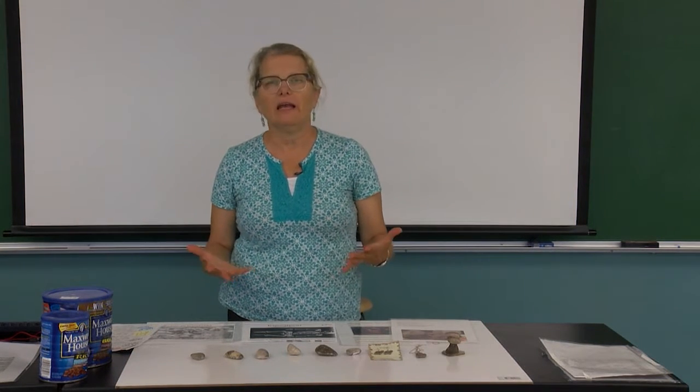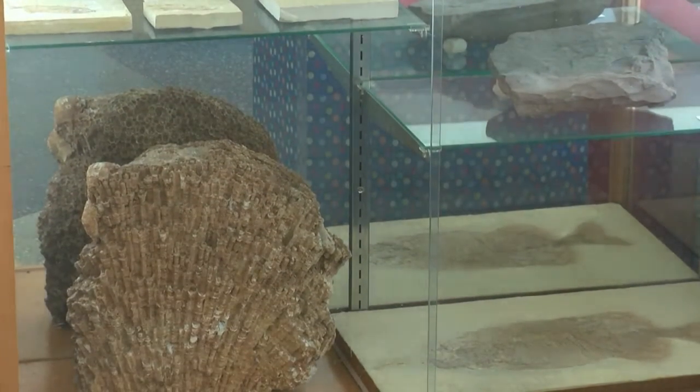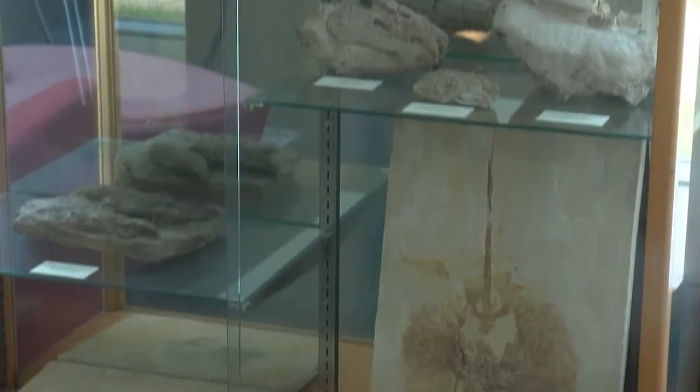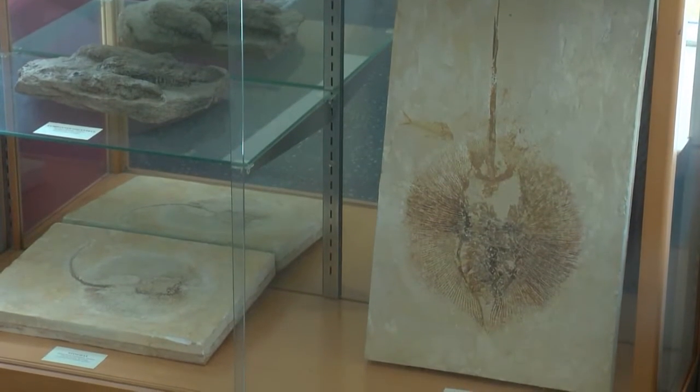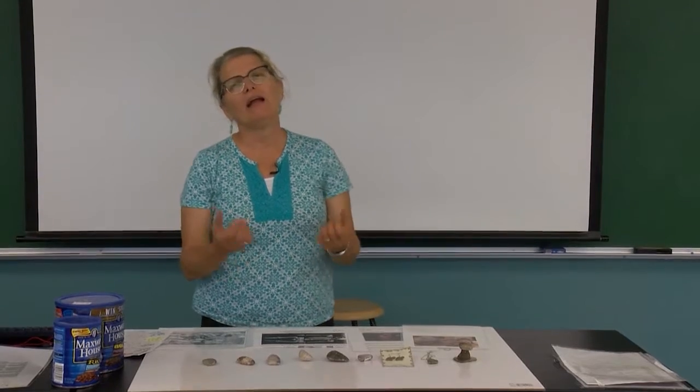Students, this is one of my favorite lessons on fossils, because fossils are so fascinating because you can find them even around here. Our reflective journal question, which I want you to answer before instruction, is how can we tell how old a fossil is? When we find a fossil, how can we tell the age of it?